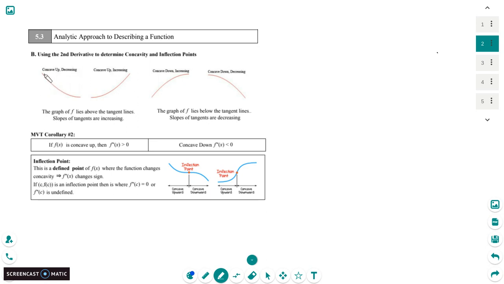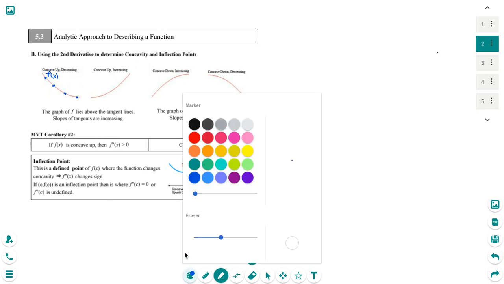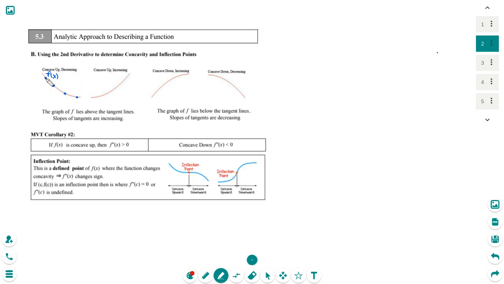All right, so let's say that these are sections of the graph of f of x. So this is a graph of f of x. And what I'm going to do is put a few points on here and then draw some tangents at those points. I can tell my tangents are slowly becoming more horizontal. Now, they're all negative on this section of the curve, which makes sense because my curve is decreasing, and that means f prime is negative. But something else is interesting about this curve.